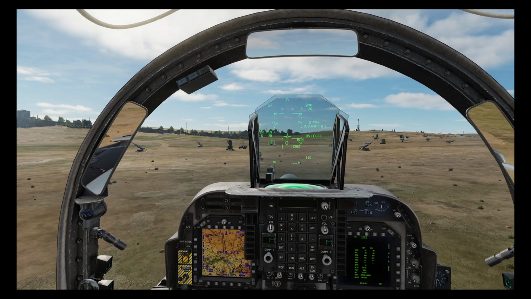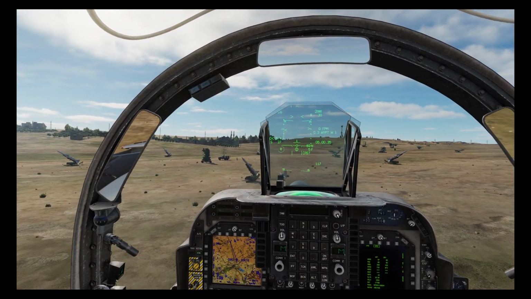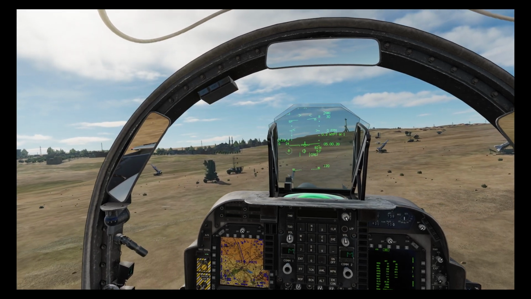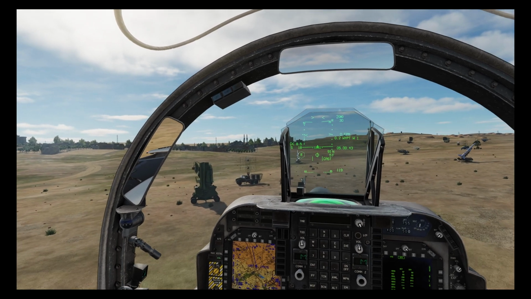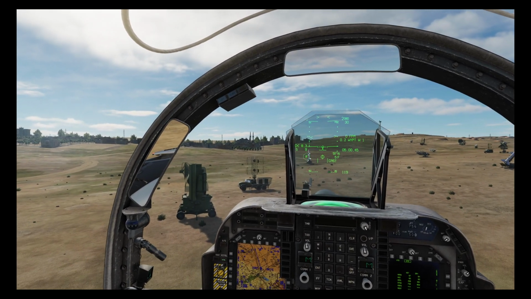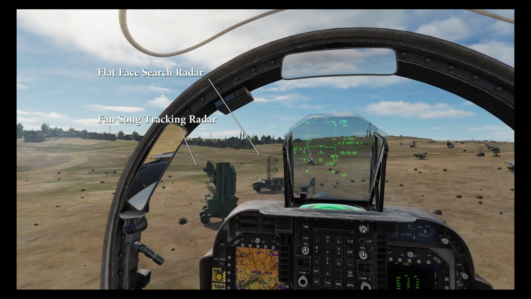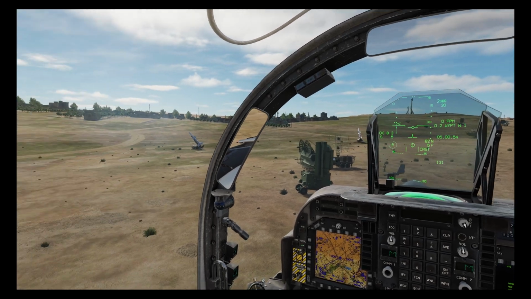The first strategic SAM we're going to look at is the SA2 Guideline. This is a 50s era system and consists of a P19 Flat Face search radar, the S75 Fan Song tracking radar, and the SA2 Guideline missile itself, with one missile per launcher.